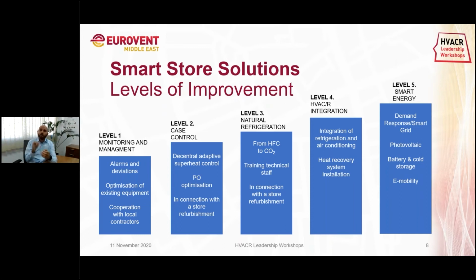So level 2, it is where we start thinking about electronic expansion valves, where we start thinking about EC fans, like we just heard, frequency converter in the rack systems to start manipulating the compressors, and frequency converter probably in the condensers, because if you start touching the condenser, then you are optimizing, you are able to reduce the speed of your compressor. If you are analyzing all the pressure of your cabinets, you can balance them. And then the entire pressure of the system can be dropped in something called the floating suction or pressure. And here is where the major saving is coming.